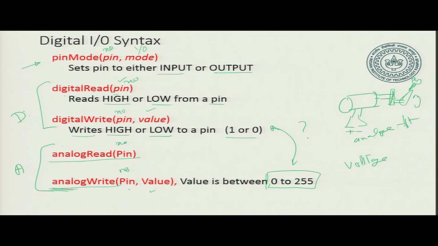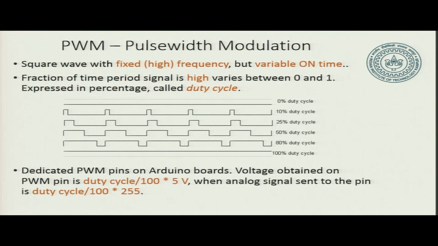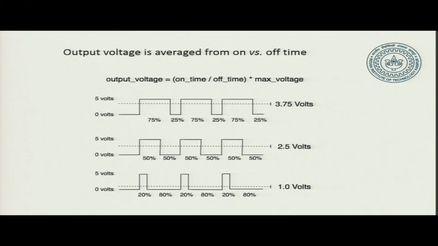Now, I can't give an analog voltage using a microcontroller. So, what we do is a little bit of cheating, and we divide this voltage into a digital form such that I give waves. For example, this is what I do. If you want to give 5 volts as output, my total output range is from 0 to 5 volts. Now, suppose I want to give 2.5. So, the output voltage is given by means of a square waveform.